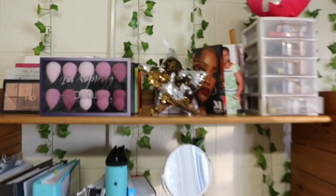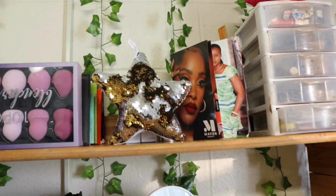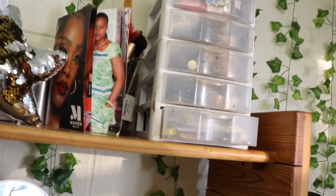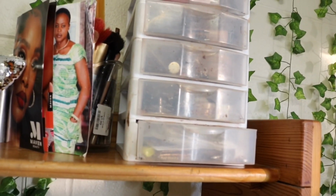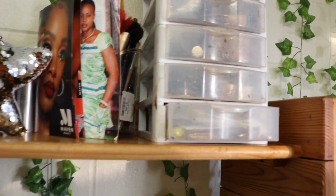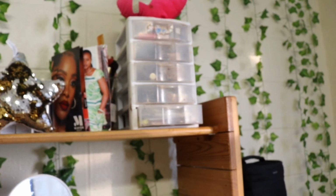So on top of the desk, I have my makeup and stuff, like my palette, highlighter, contour, and everything, beauty blender. And I have this star thing that was given to me by my hall director, my boss. She's so cute, Krista, thank you. And then right there, I have this beauty thing that I think I got when I ordered makeup online, they just sent me that. And then in there I have my godmother's pictures. She's in Africa, so I just have a picture of her. When I miss her, I just look at that. And then I need to change my makeup bags, but basically it's a whole mess. I've been having that for over 4 years now, so I need to change.